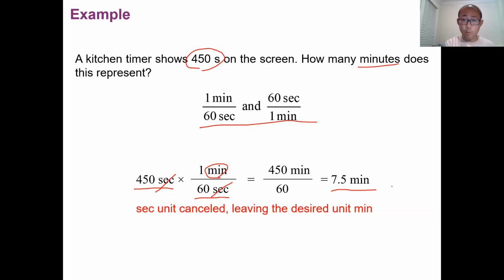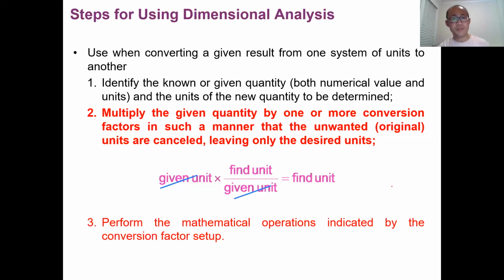You use the given quantity and multiply by a conversion factor. And the conversion factor you choose will have the given unit at the bottom. So multiply the given quantity, you can see I put it in red. This is basically, again, what you're going to do in the later chapters in chemistry calculations. We call that dimensional analysis.